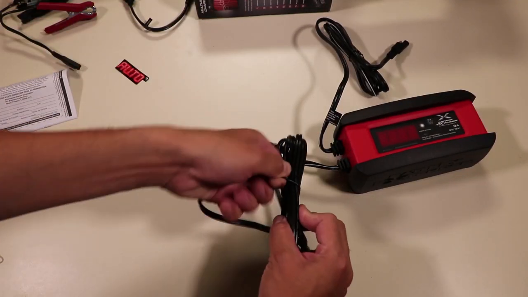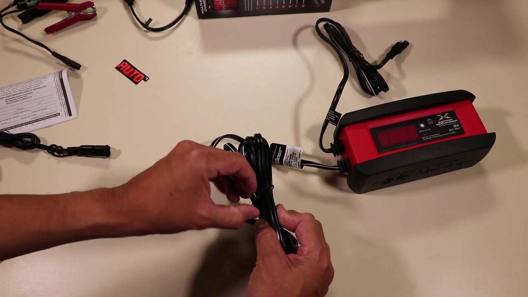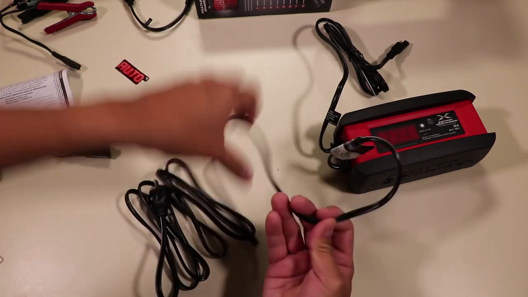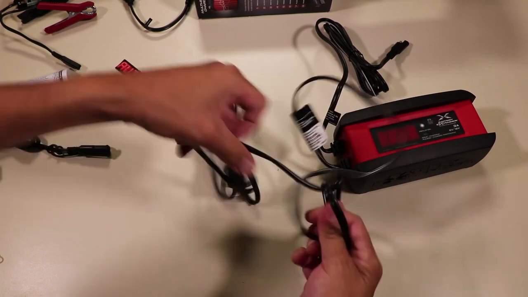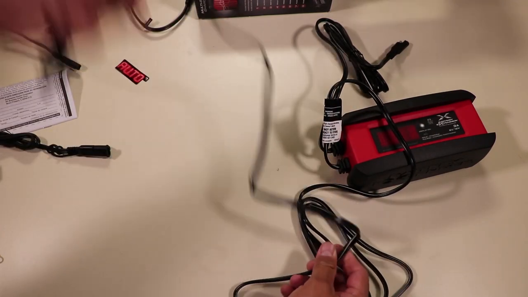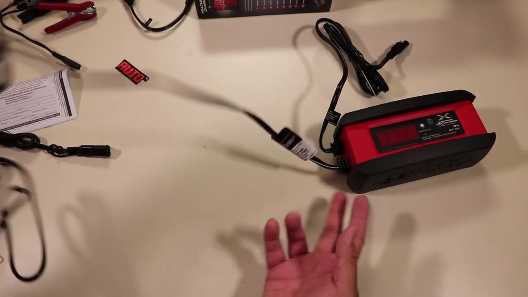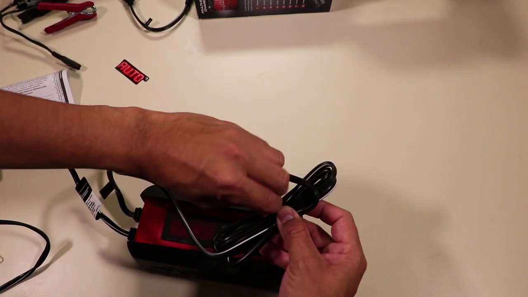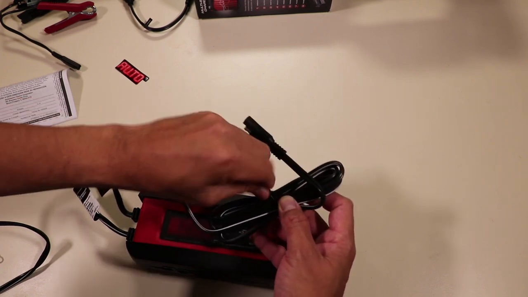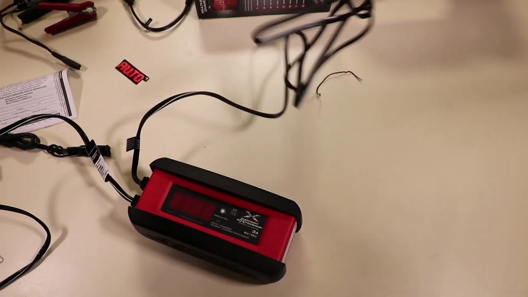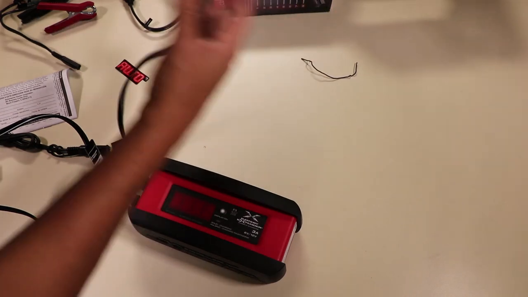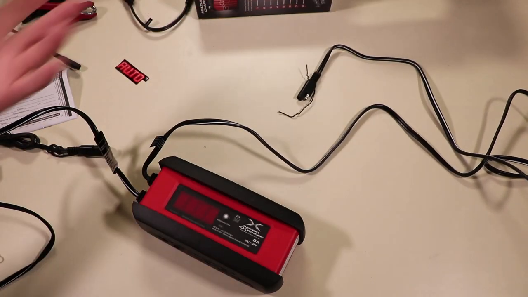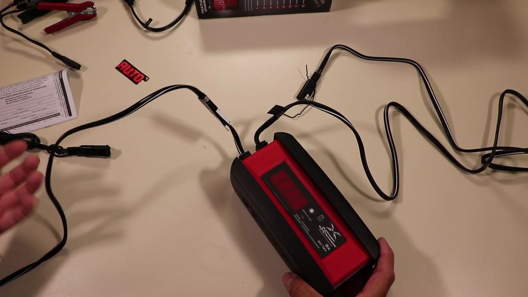Another nice thing I like about this battery maintainer is the length of the wire that comes out of it. You got quite a bit of cable here that is going to probably reach any outlet that you're trying to hook up to in the near vicinity of your car. And then the other cable that goes to your car is also pretty long. If I had a guess, this is probably about four, five feet long of cable on each way. So you got about 10 feet of cable, 10 feet of reach with this battery maintainer.